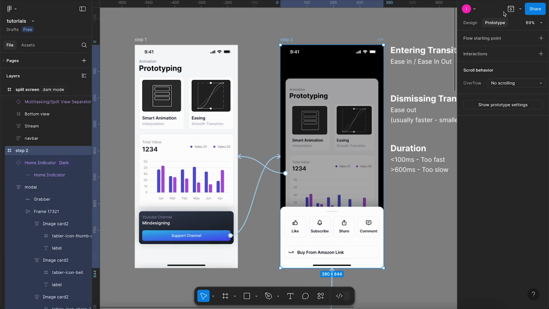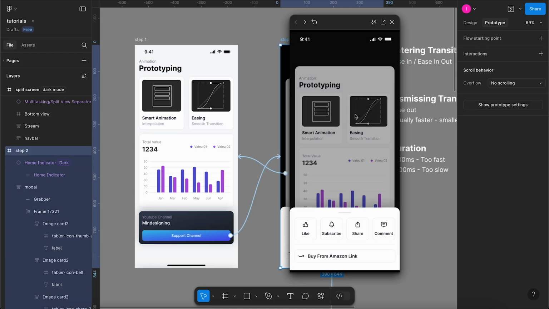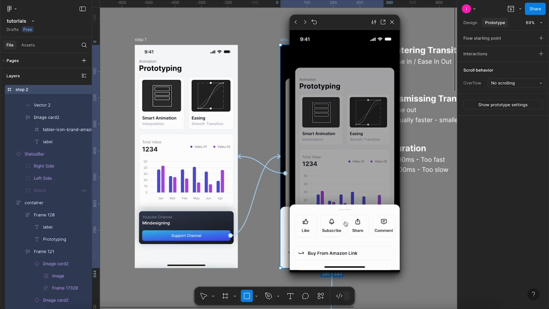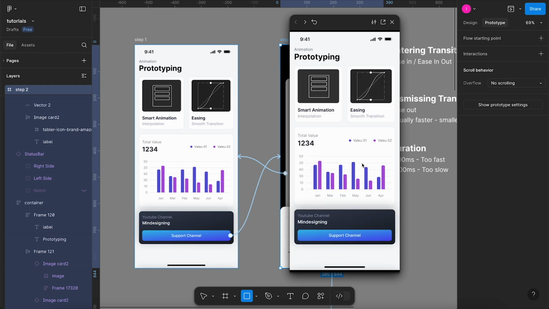Let me double the time and play the prototype once again. When I click here, it makes these small movements up before it starts going down and dismissing completely, creating this anticipation effect. Let me play once again. So like this and this. So that's what I got for this Figma critique, how to fine tune your interactions and make them more delightful.